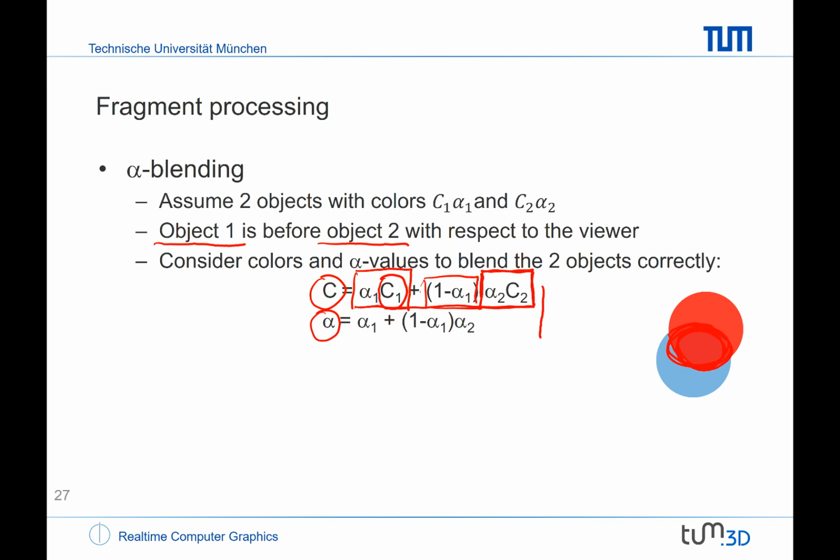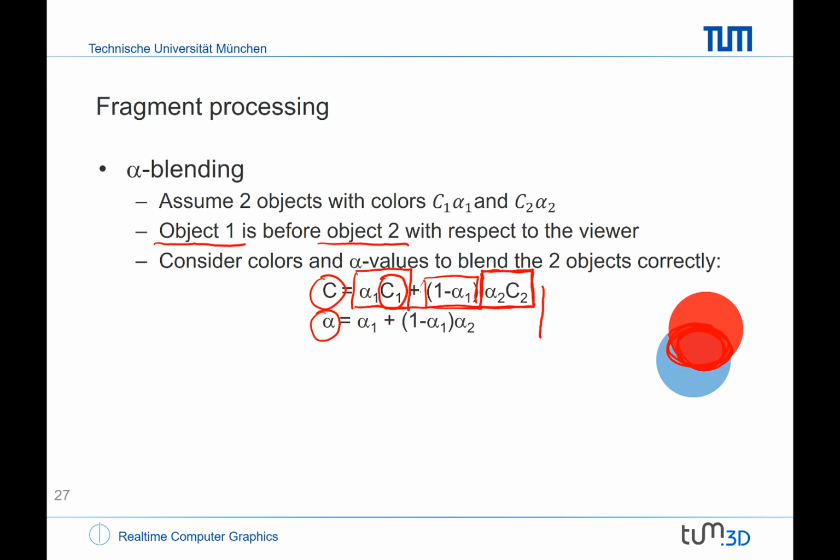Now we just say the effectively perceived color of object 1, the foreground object, plus the effectively perceived color of the background object. But because the background object might be occluded by the foreground object, some of its effectively perceived color will be attenuated, will be blocked, and the attenuation factor is just 1 minus the alpha of the foreground. Now, does it make sense?